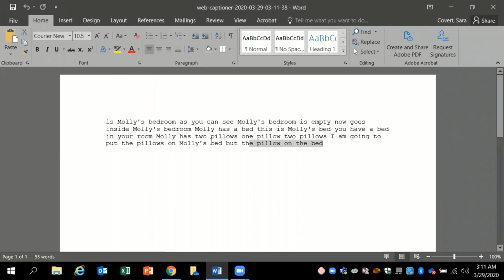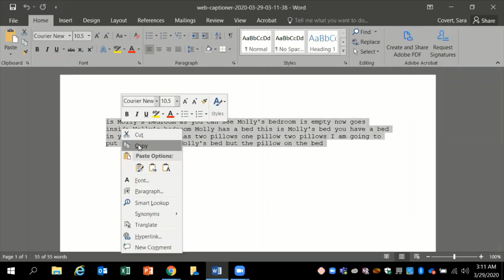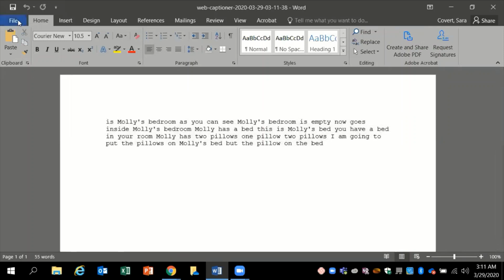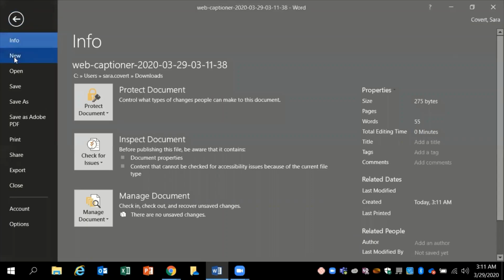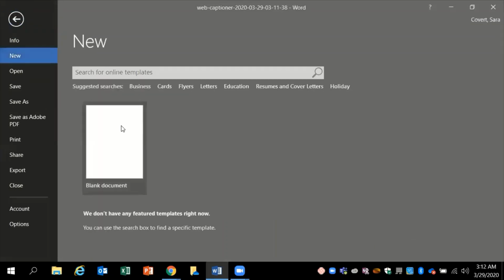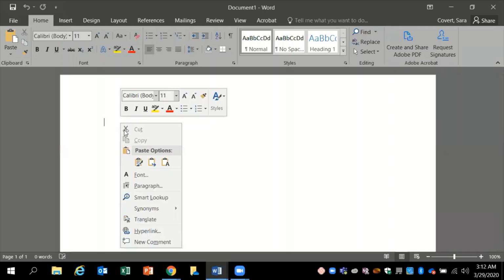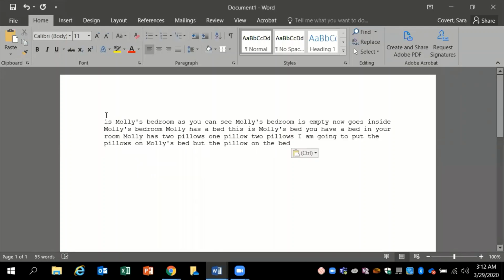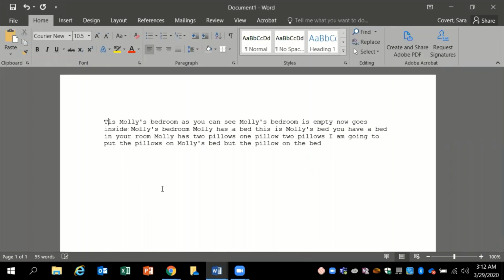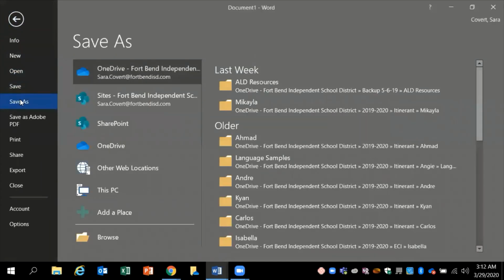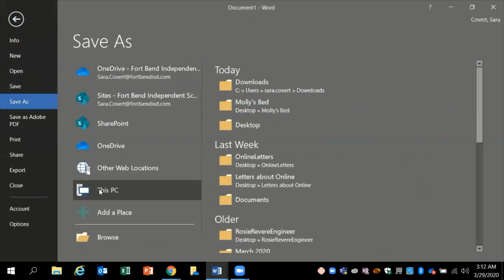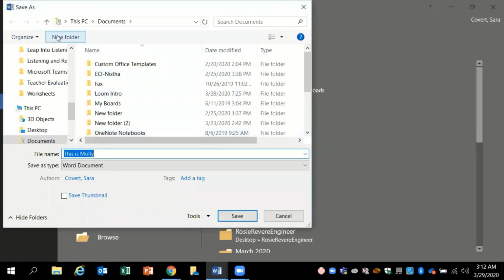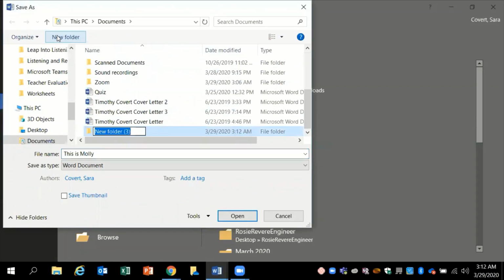It is best to just highlight the whole thing and copy it. Then open up a new Microsoft page. Go ahead and paste it here. During this time, you can fix the mistakes that are on there. Okay, click on File, Save As, then choose a place where you want to keep it. If you want to, you can keep it on the desktop. Just put it somewhere that is easy for you to find later.